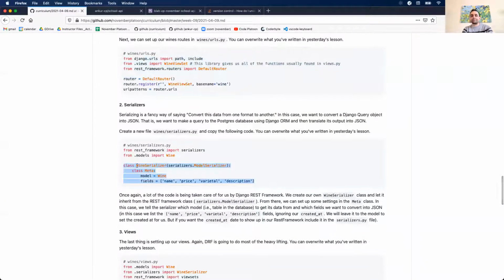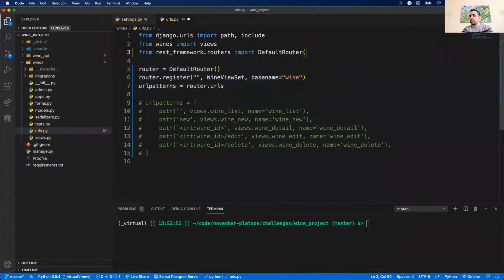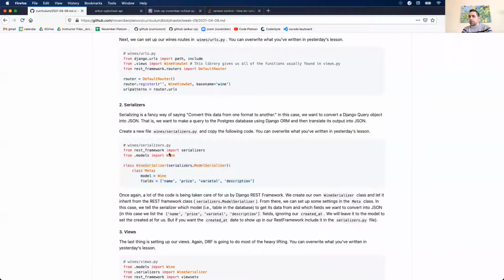Sorry to interrupt. Did you mean to add those parentheses on line 3? Line 3. Probably not. Nope. And do you need that little R that's in the README? I don't think so, but since they have that, I guess I should include it. Yeah, I might as well copy what they have.